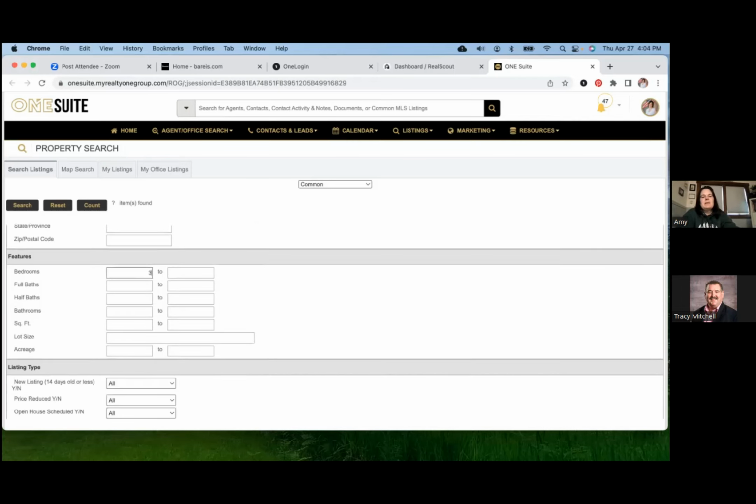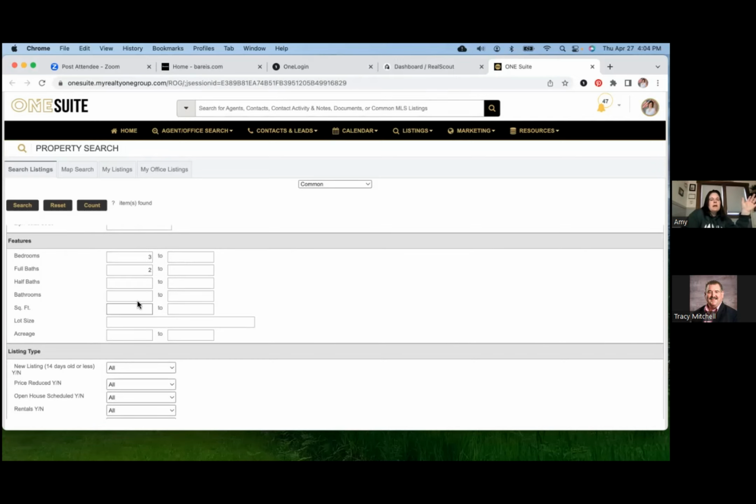Maybe we want something that's 3 bedrooms or more. We just plug it in. Maybe we want something that's 2 bathrooms or more. Keep in mind that they might want 3 bathrooms, but one could be a half bathroom, so I'm going to put 2.5. If you put something in the half bathrooms, it's not going to pull up any properties without half bathrooms. So if it was 3 full bathrooms and you wanted a half bath, it's not going to show you those properties. So I try to just avoid the half bath category completely.